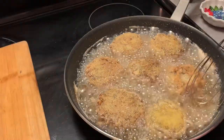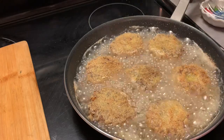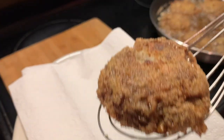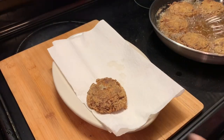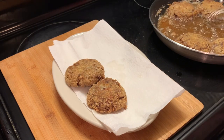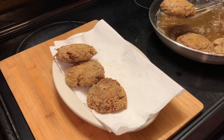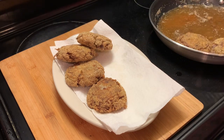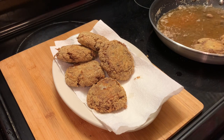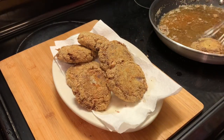You can let yours fry longer than I did — this is the way I prefer mine. If you like yours extra crispy, flip them over once more. Here I'm removing our jack mackerels out of the skillet. I always place mine on a paper towel to soak up that excess oil. These bring back so many wonderful memories. I hope y'all enjoyed cooking with me as much as I always enjoy cooking with you all. Could you tell me what you would serve along with these mackerel patties? I remember my mother serving hers with homemade french fries, buttermilk biscuits with syrup and butter. I hope y'all enjoyed this recipe.